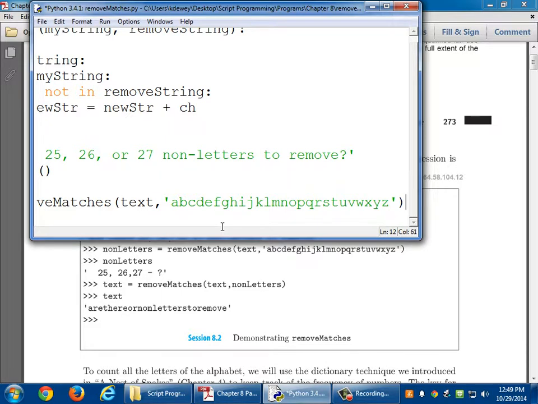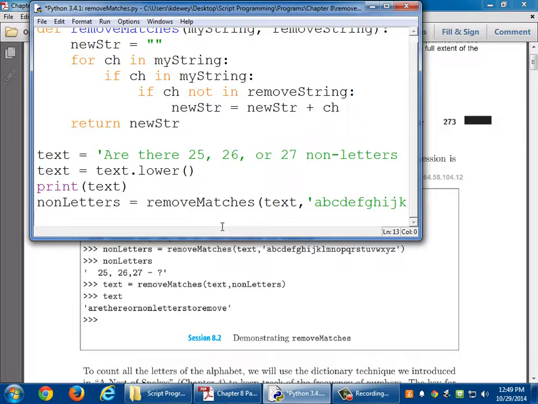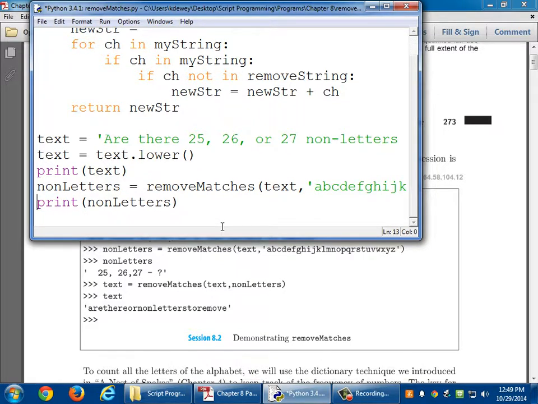Then I'm going to say print non-letters. That's all I did.